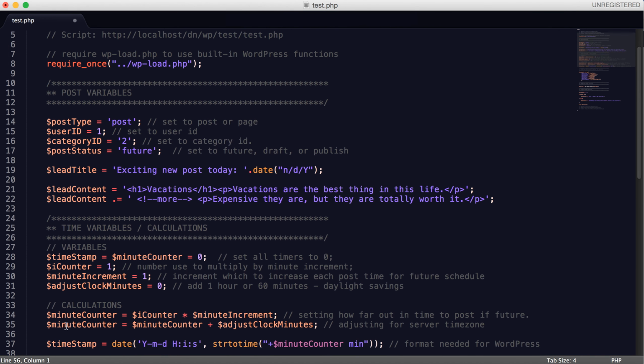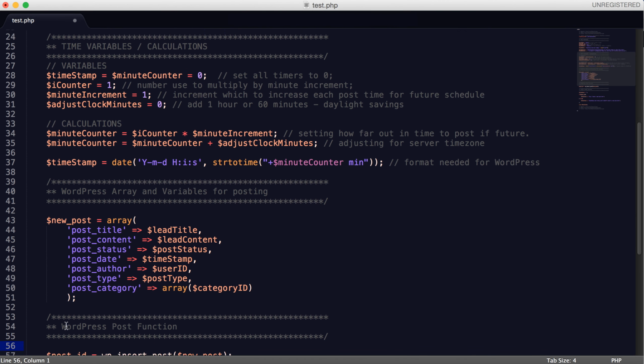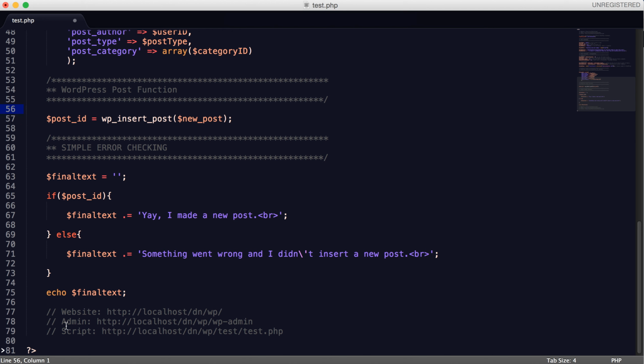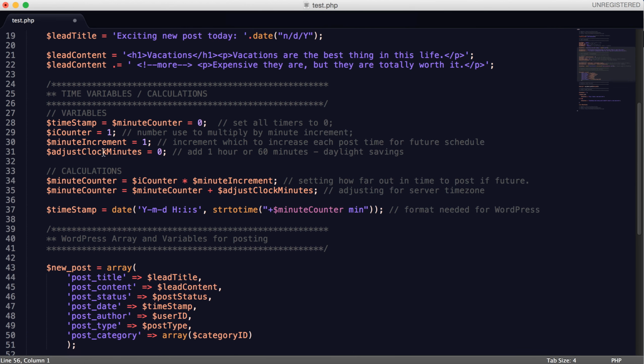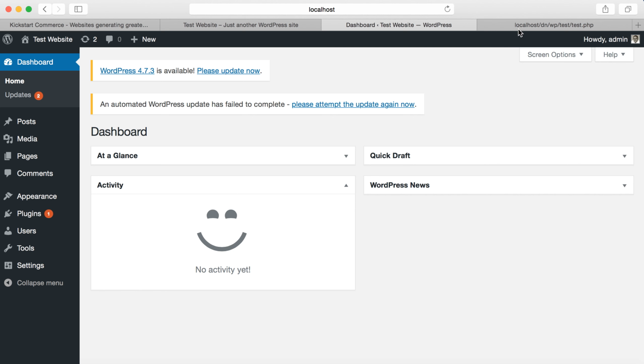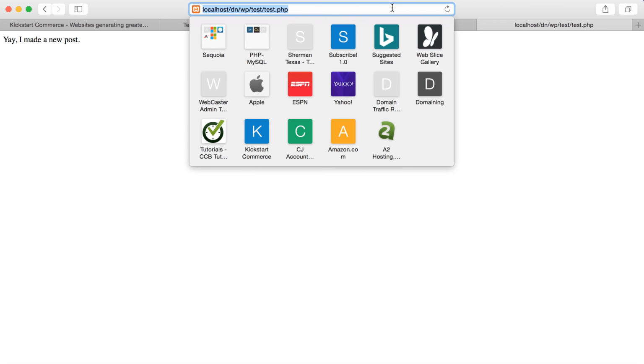You can see it's a short and easy script, probably even shorter without all the comments, but I think the comments add a bit of value there. So roughly approximately 80 lines, probably less than that, probably about 60 lines of code to create your automated WordPress post and page. So let's bounce back into our browser, and I've already set up the file, and we will execute this file.